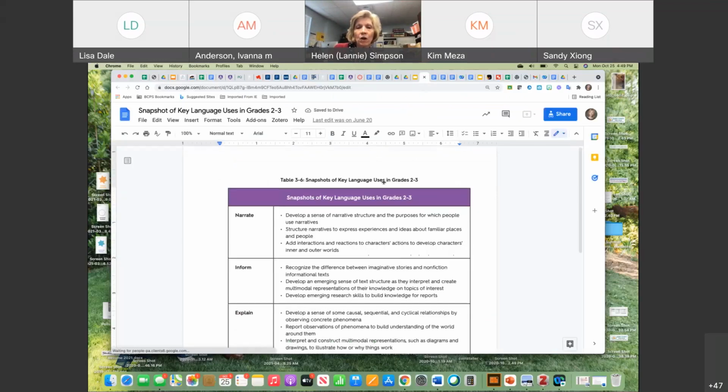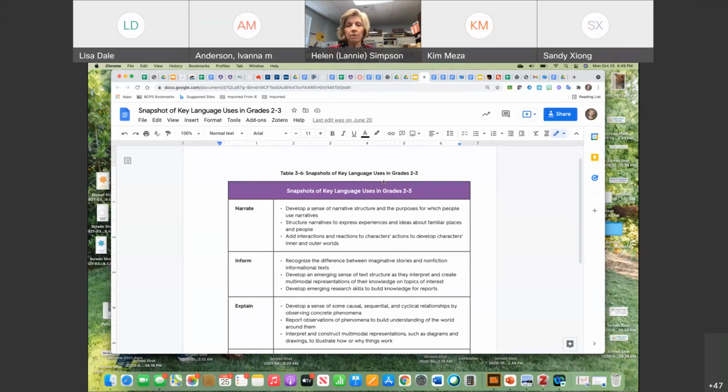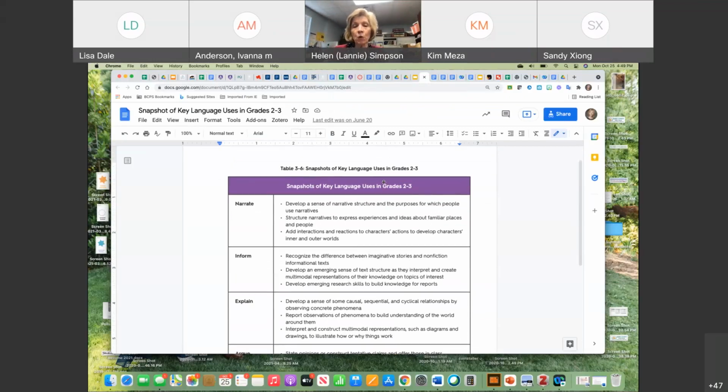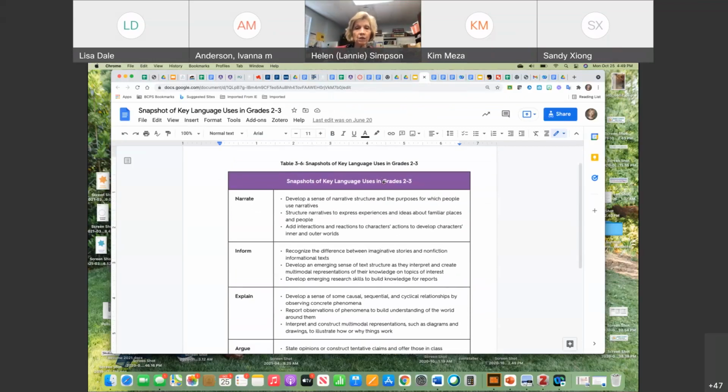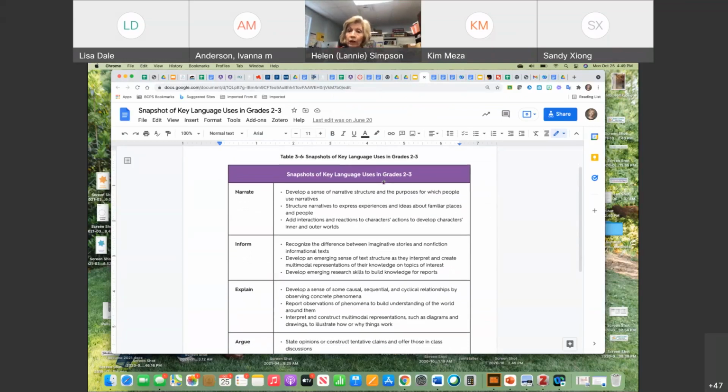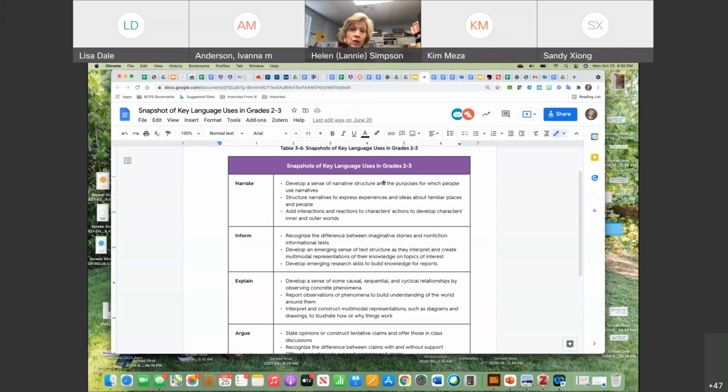And these are also found in the new WIDA resource guide with regard to the new standards. And I felt like this was a really handy document that helps us to understand how key uses play out in learning experiences within the grade band.